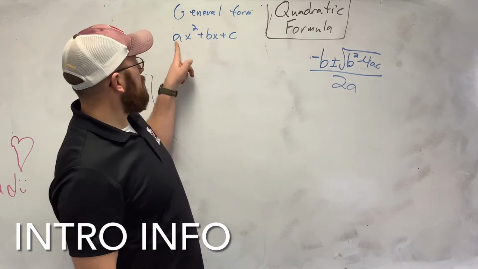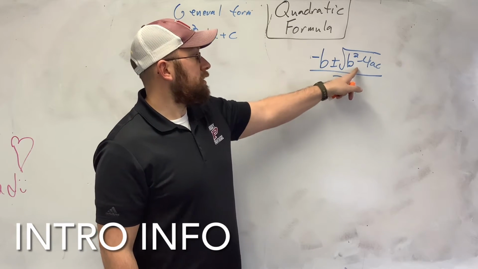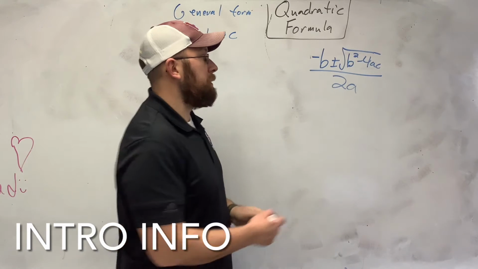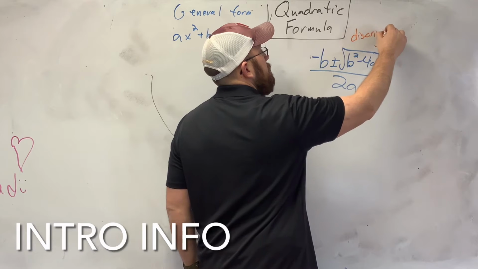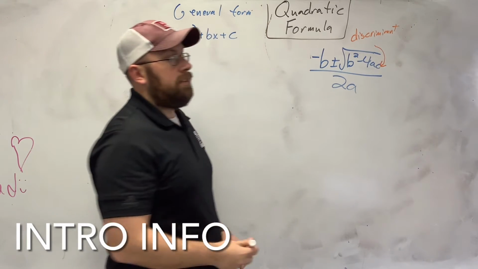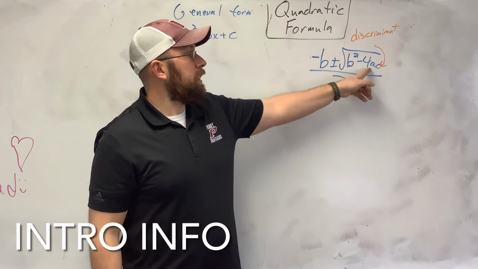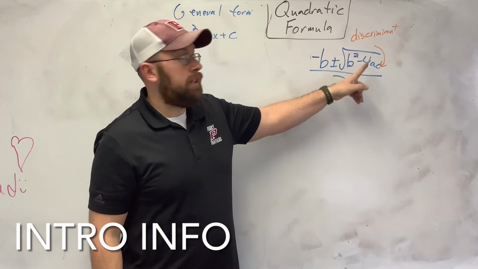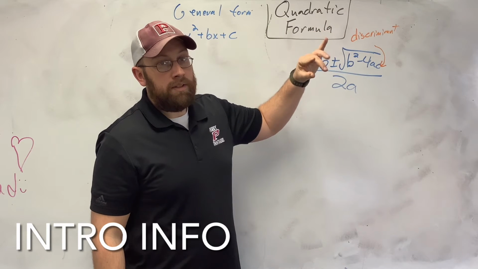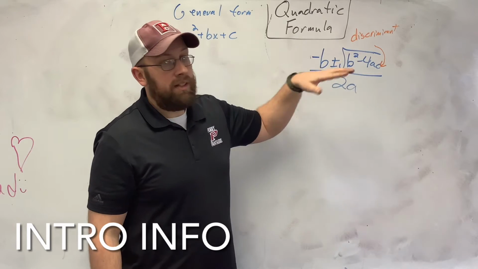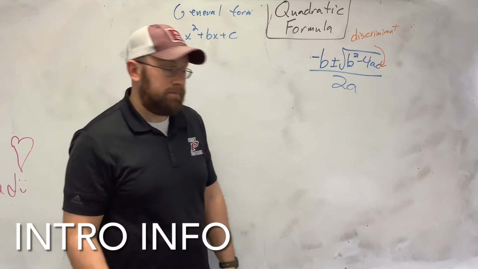So all I would do here is take the a, the b, and the c, plug them in, and then solve. This little thing underneath the square root is what is called the discriminant. The discriminant is unique, and I'm not going to talk about it here, but it will tell you how many answers you're going to get. If this becomes negative, you're not going to have an answer. If you get a positive number, you're going to have two answers. If you get a 0, you'll have one answer. So that's your discriminant. Now I'm going to show you how to plug this in.